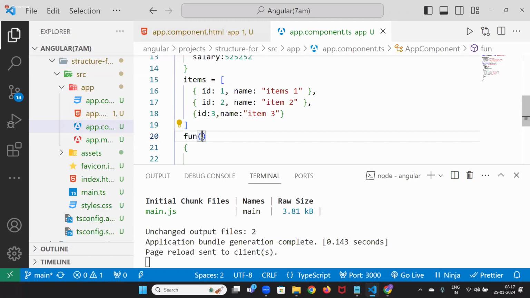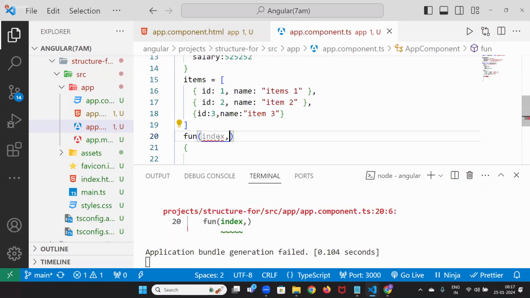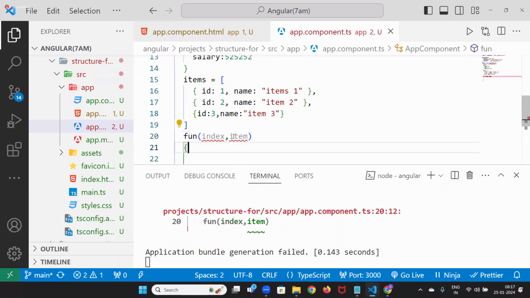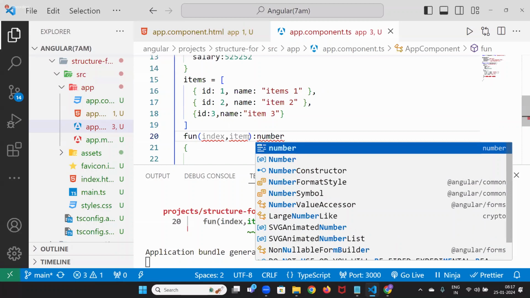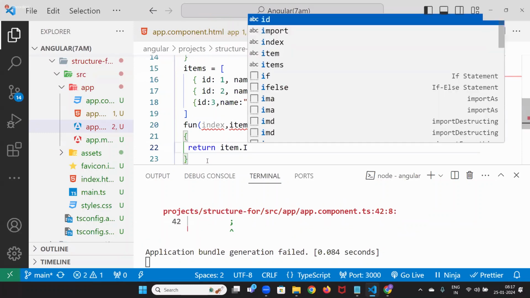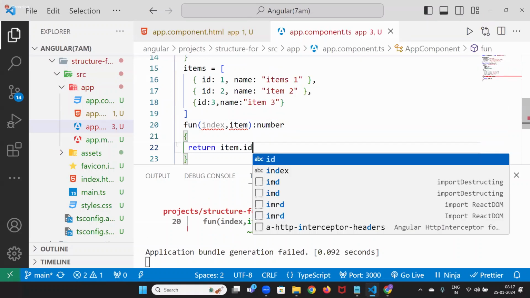This function will take the index and the item, and it will return a number value, which is item.id. Each time, whatever the id is in this particular one, it will return.